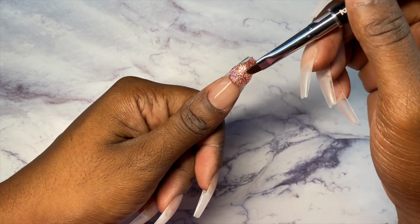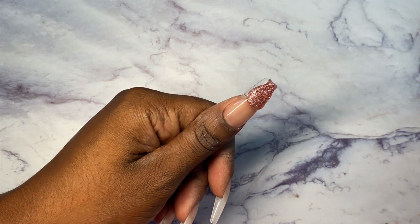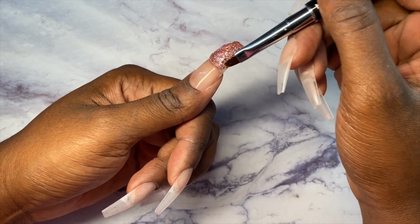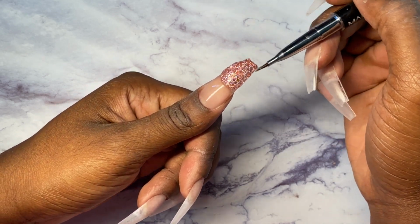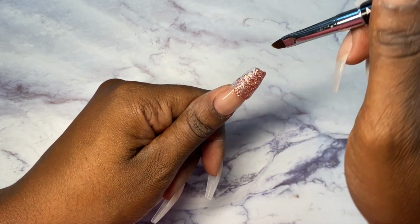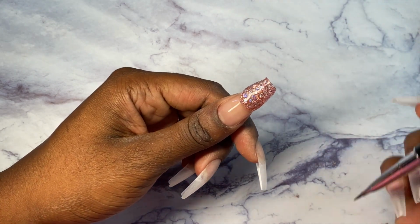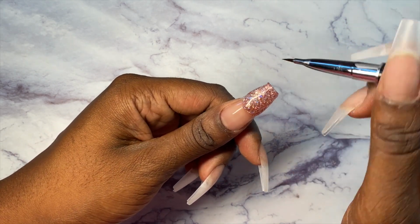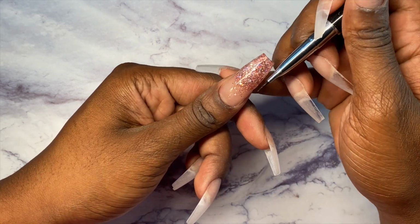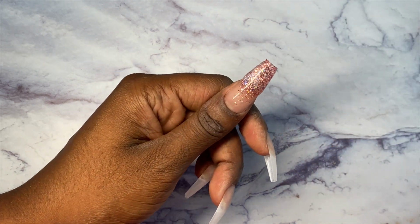And after you cure this bead, you're going to go in with a cuticle bead. So I'm just patting it into place. That is so pretty. Once I'm done, I'm going to cure this for about 60 seconds.